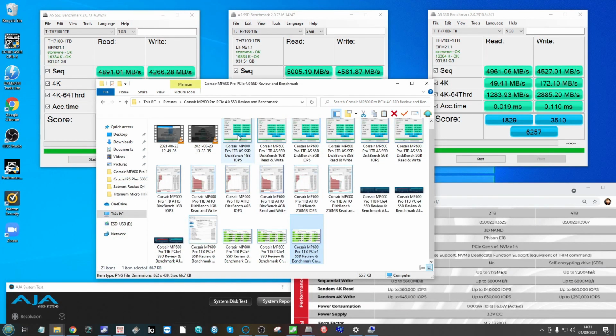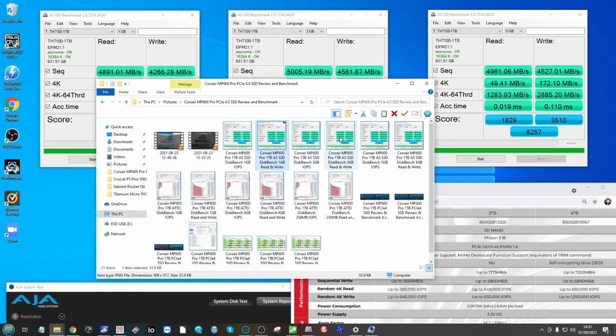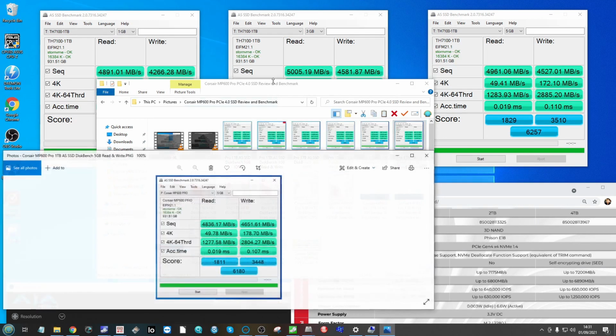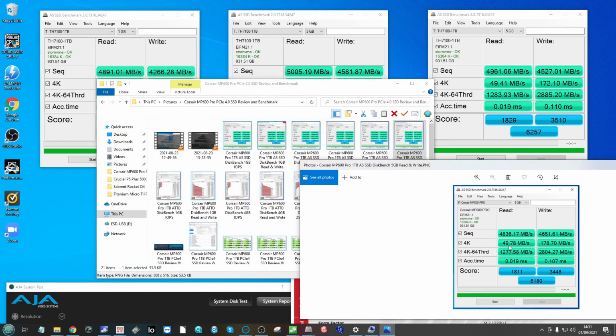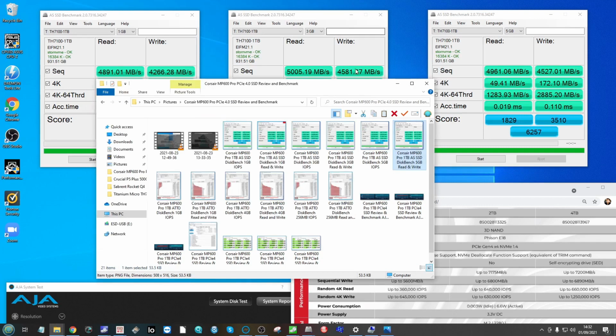If we compare it against the AS SSD marks that we're looking at here, we can see that this drive was a little under on read, but a little higher on write. The same goes for the 3 GB test file, it did exceed it here in both on the Titanium Micro drive. And finally, we can have a look at the 5 GB file there, compare them, and again, the micro drive there, Titanium Micro, most certainly did win the day overall, compared with a very similar architecture drive, a Phison E18 drive, managed to get that extra bit out of it.